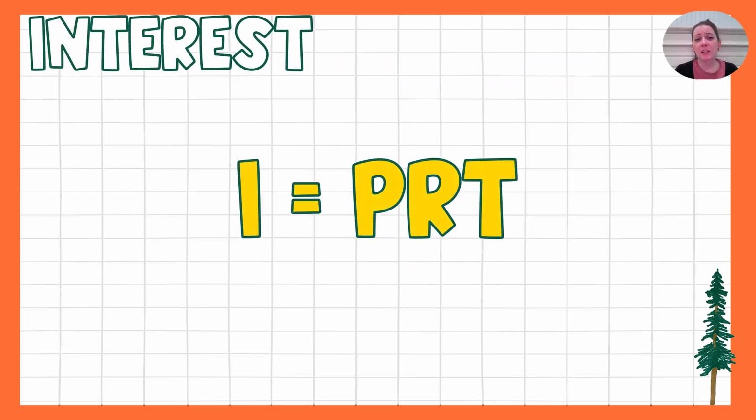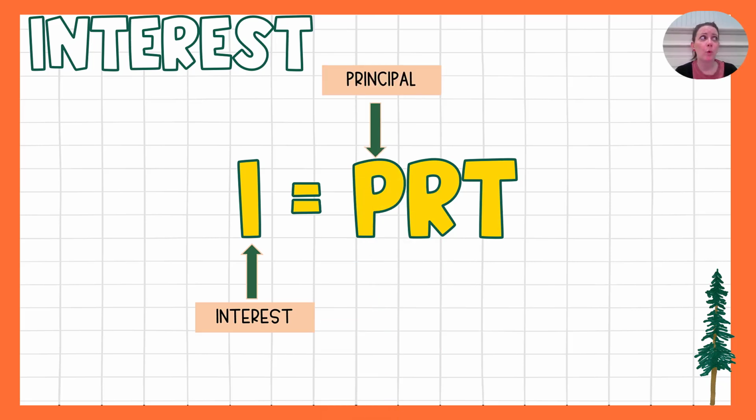So we have this formula, I equals PRT, and this is the formula that we use to calculate interest. So let's take a minute and talk about what these different letters mean. The I is obviously interest. That is what we are calculating, and that equals PRT. P is the principal. Well, what is principal? Principal is just another way of saying the money. And so if I put money into the bank, the amount of money I've put in, that's the principal. Or if I'm borrowing money, the amount that I've borrowed, that's the principal.